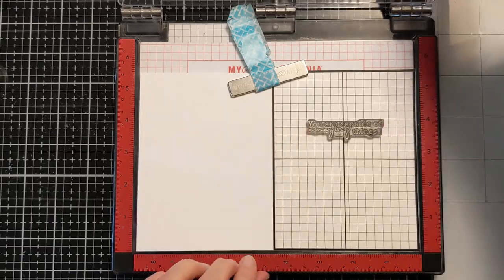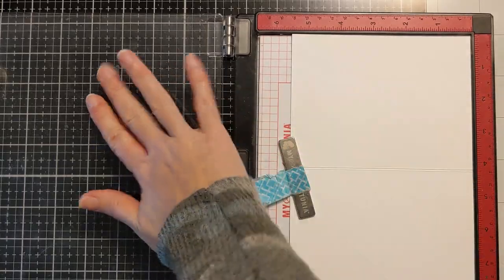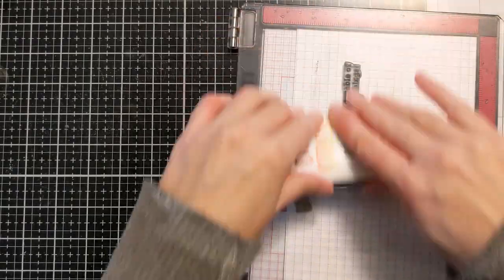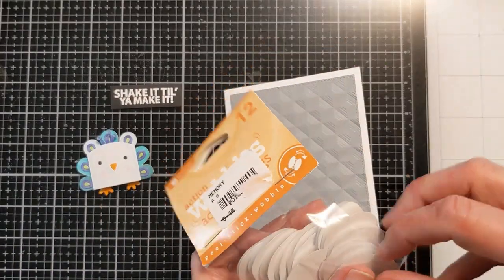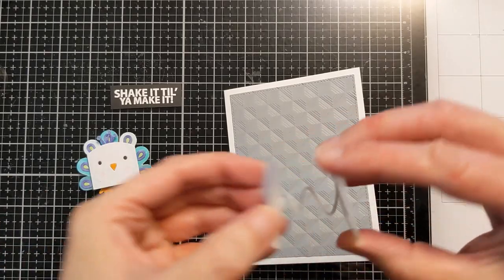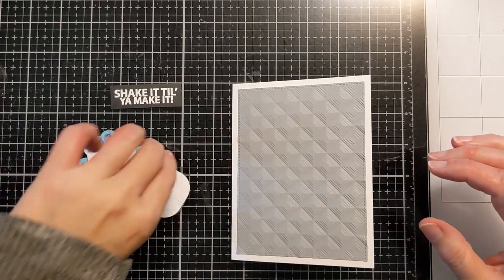I feel like I want to keep this card ready for her if she has a need for some additional encouragement. She just started junior high and so far so good, but it's a confusing time. I want to have encouraging cards like this on hand ready to brighten her day when she needs it — and she's a bird lover and we all love peacocks, so obviously it's a win-win.